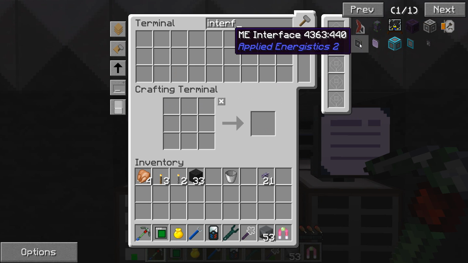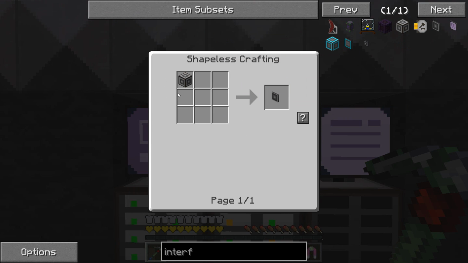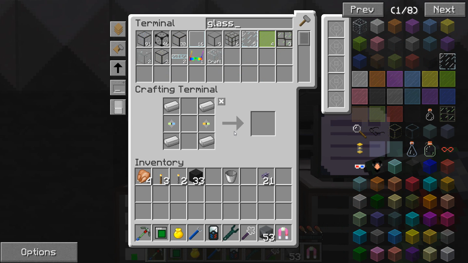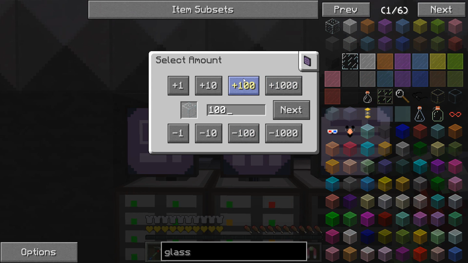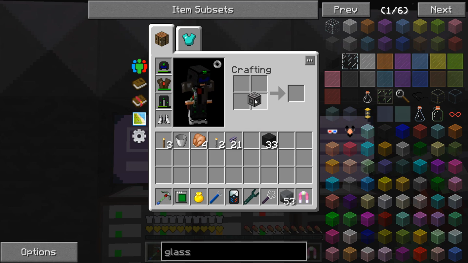Let's make one of these. Oh, come on. Oh, we're missing something else. What is it? Just glass. We could do that. Let's get some glass. Craft me a couple hundred glass, please. And it's as fast as cooking it, so it should be right away. And there it is. I'll grab one, grab the other. And there we go.